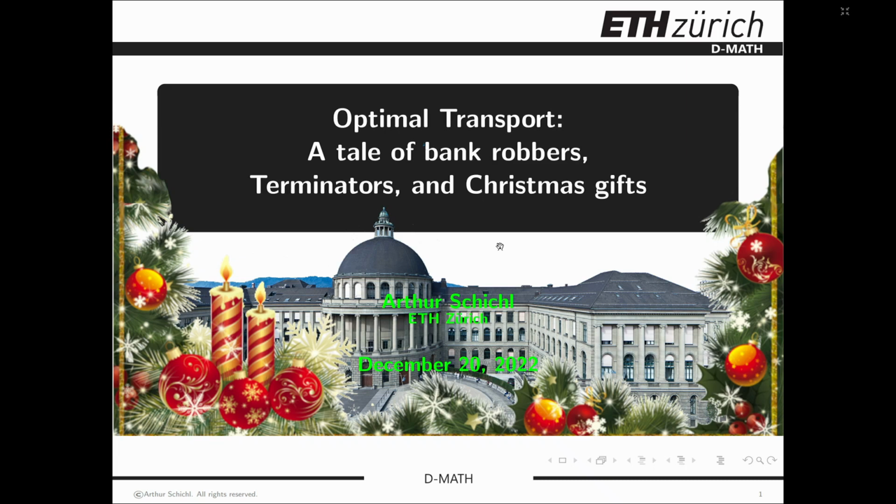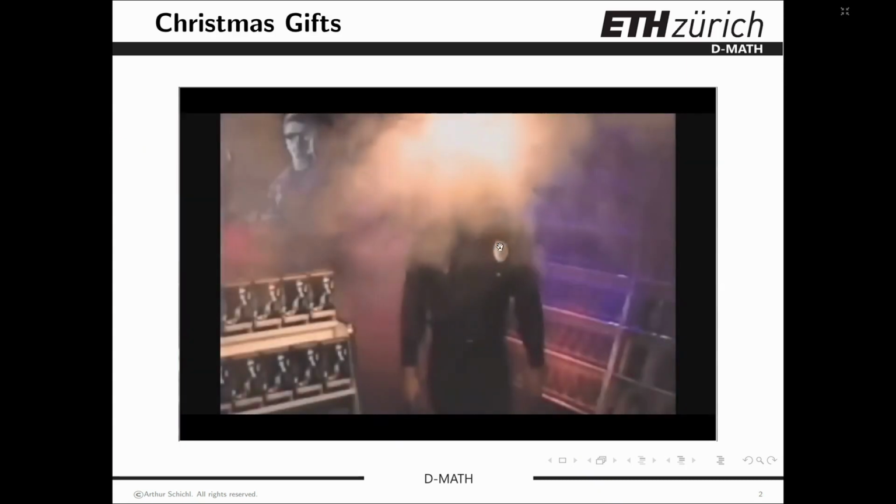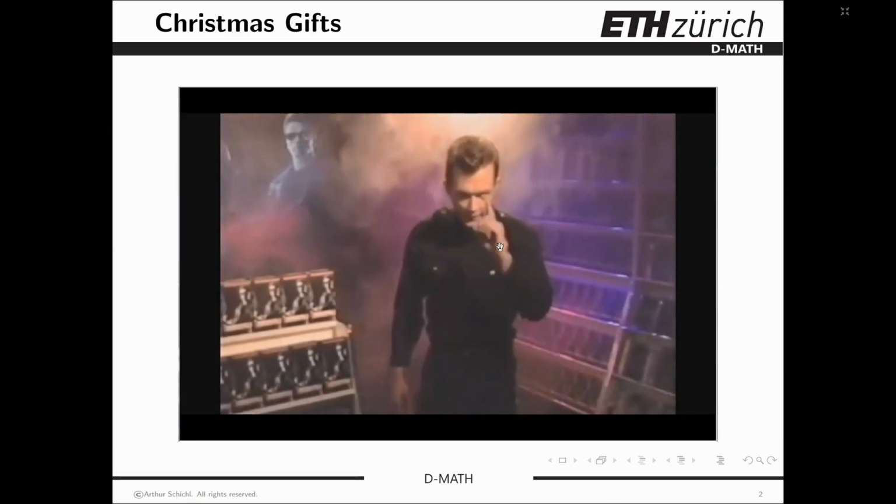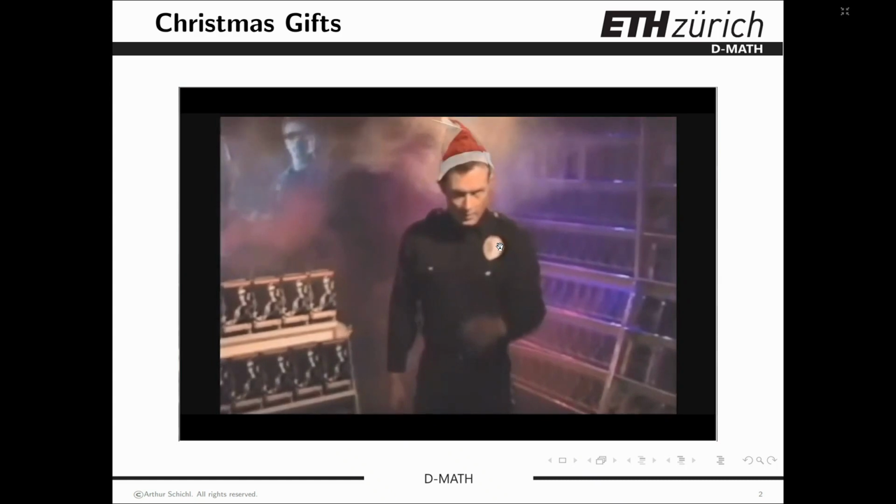This is a math talk, and I'm not here to judge how much sense these theories make, all right? And in particular, this here is no claim whatsoever that I know better than all these other people. But just for this talk here, we will assume that the one delivering Christmas gifts is actually the Terminator wearing a fancy Christmas hat like this one, yeah? Okay, so far everybody is following?